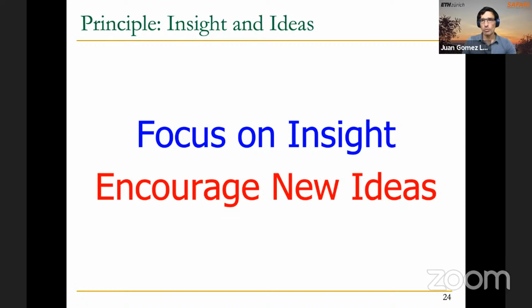So, some principles from our group and some principles that you have to take into account when taking this course. We focus on insight and we encourage new ideas. You will see, and we will probably talk about this at some point in the course, that there are always people who are skeptical, people who are reluctant to start adopting new technologies. In the end, if you focus on new ideas and you develop good new ideas, they will end up creating an impact, not only in the academic world, but also in the industrial world and in commercial products. That's something that you will see in some of the papers that you are going to read and discuss over the course of the semester. You will see what impact they made on the real world and on commercial products.